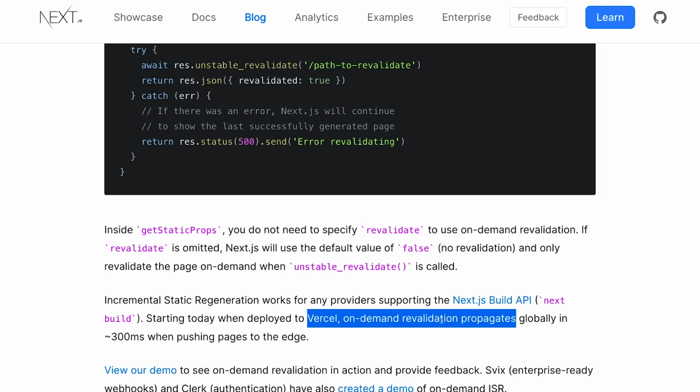But if Vercel is able to really achieve this at scale, at 300 milliseconds, propagating their global CDNs so quickly, then this means that Vercel has cracked a formula where it can serve content at static speed which is highly dynamic, right? So highly dynamic content at a very static level of performance, which is always faster than computing something at the edge. Computing something at the edge is much slower.